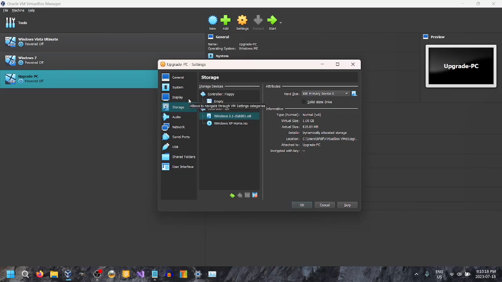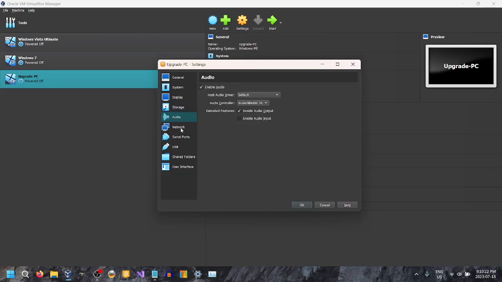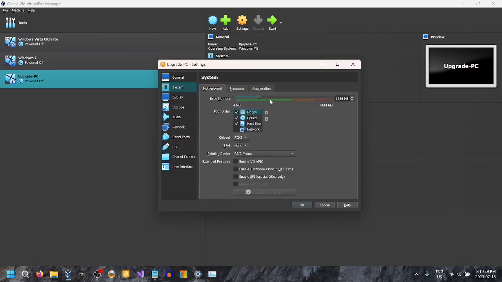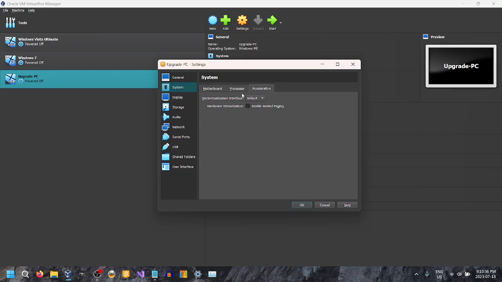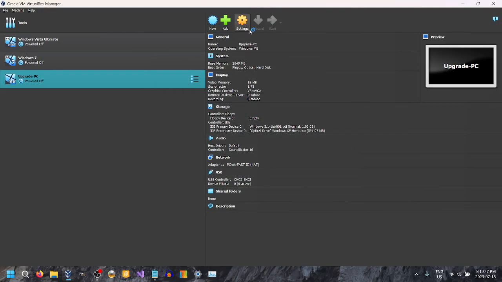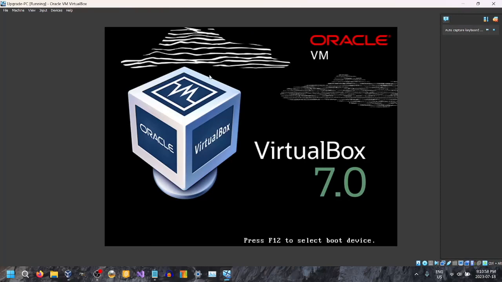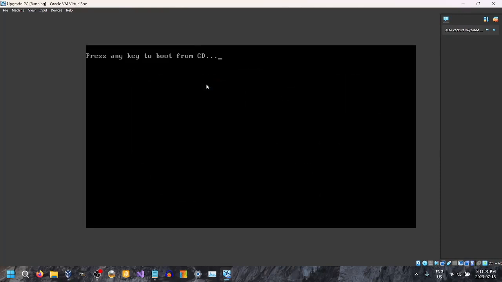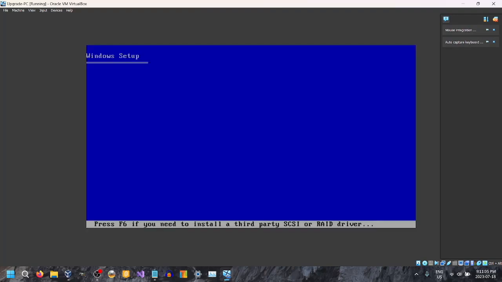But look, that should be plenty of RAM. But if we try to set it any higher, ooh. Okay. Let's see if this way will work.